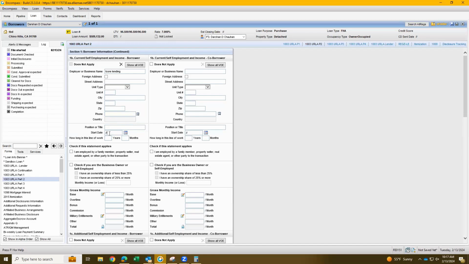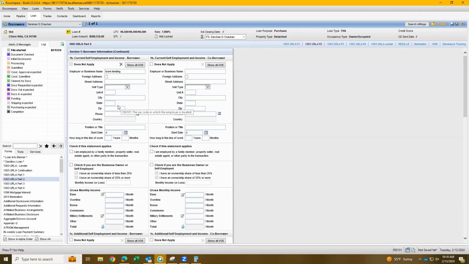I've been getting a lot of files that are coming in with an incomplete 2-year history, and then we are kind of scrambling 2 weeks in trying to figure out, hey, did you have a gap in employment? Did you have a 2-year history? How are we going to make this file work? So please, please, please ask for a 2-year history.